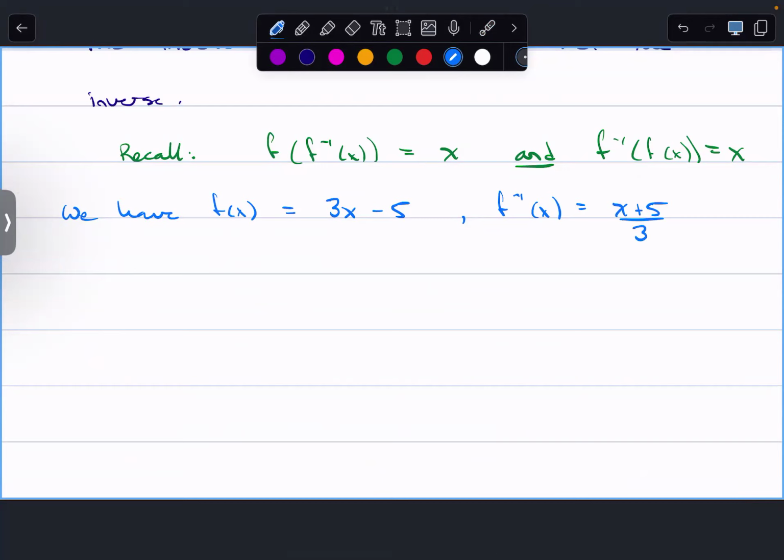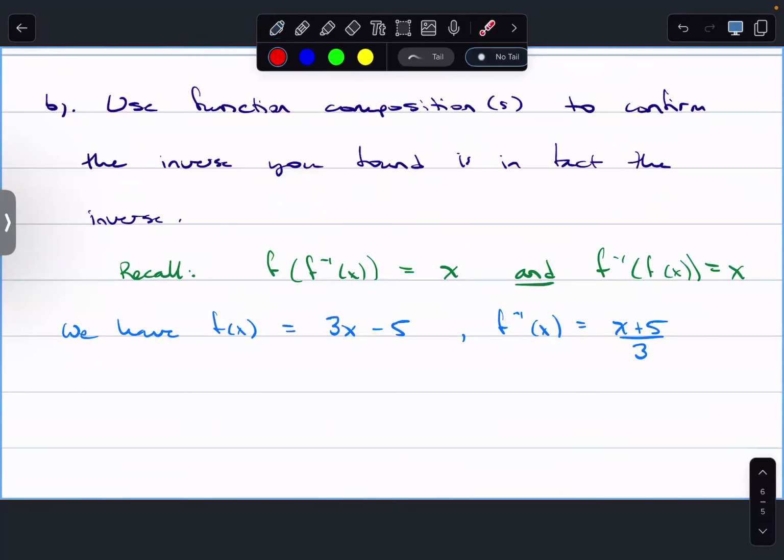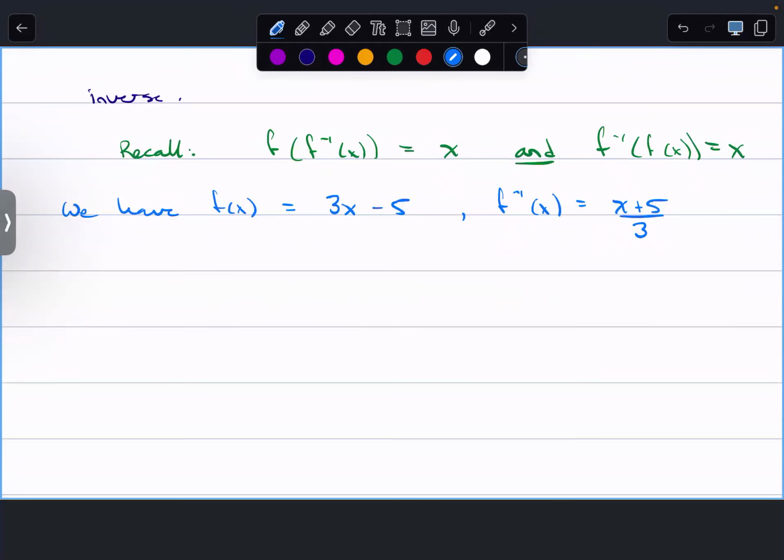Use one as the input of the other. Now on the test, I'll only expect you to do one. We're going to do both, right? Which is why I made it optionally plural. But you just have to show one. Technically, you should show both, but it's a lot of work.